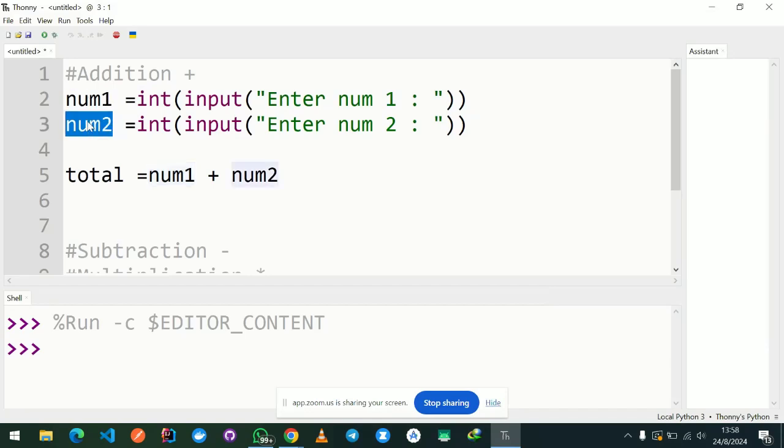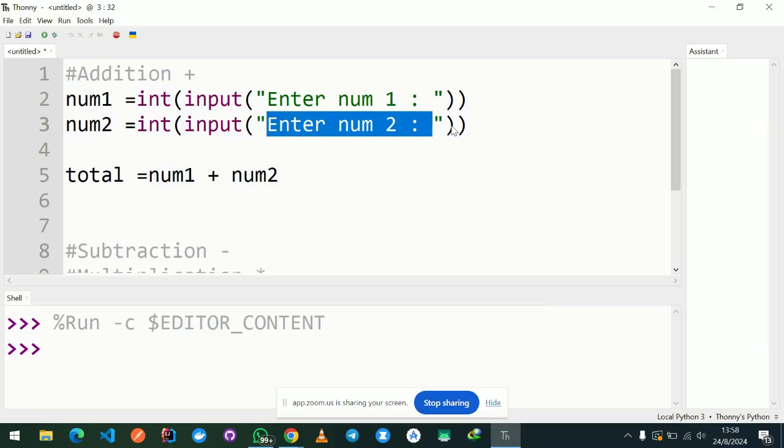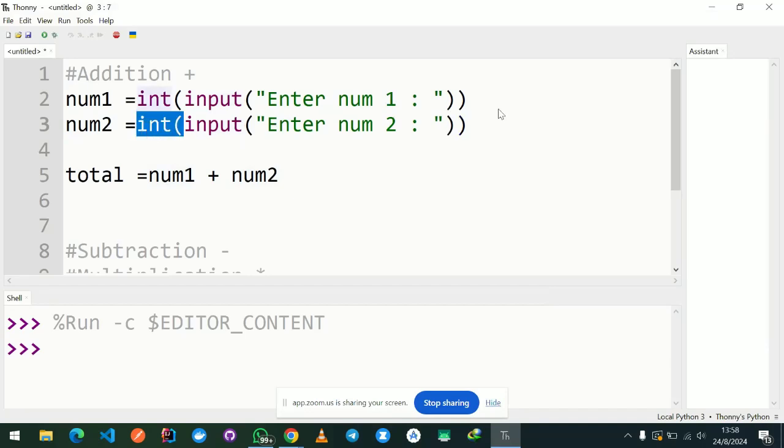Then it creates memory space num2. Then you see that there's an int, but there's an input. There's nothing inside the input except this message to display. So it displays this message and waits for the input function to be executed. This input function is executed when I click enter. When I click enter, it takes the value that I've entered and converts it to an integer. If it converts successfully, then it assigns it to num2. So that's the purpose of this equals. We said one equals is assignment, two equals is a comparison. We'll get to two equals. So far, we're doing only assignment. So it will now put the value into num2.